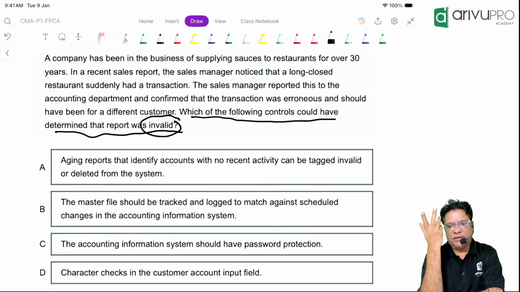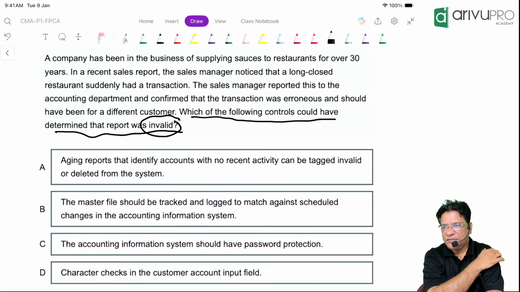One error happened. A long closed customer had some transaction. We erroneously entered that. Which of the following would have determined this report as invalid?